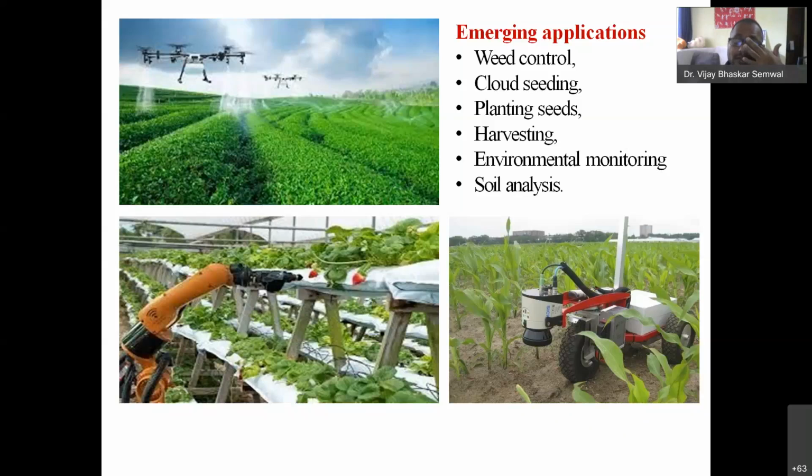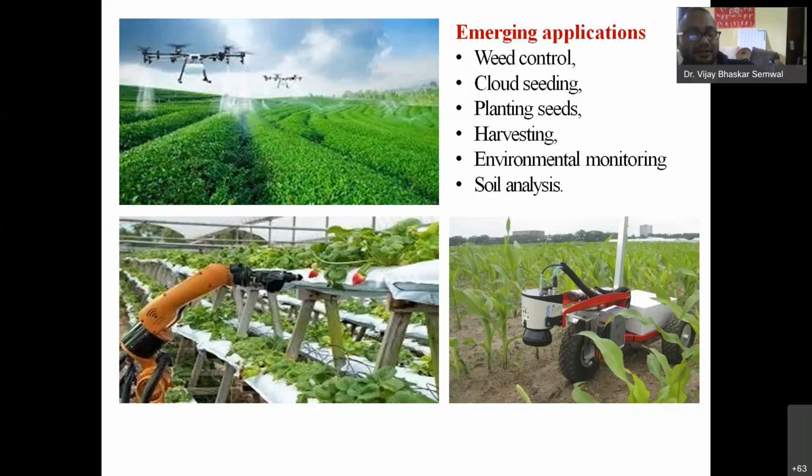Because harmful insects are taking birth, some worms, earthworms are there, as well as sometimes other kinds of things are flying and reaching places. So these things are damaging our crops. We can use a drone, computer guided, with a well-made plan for weed control.